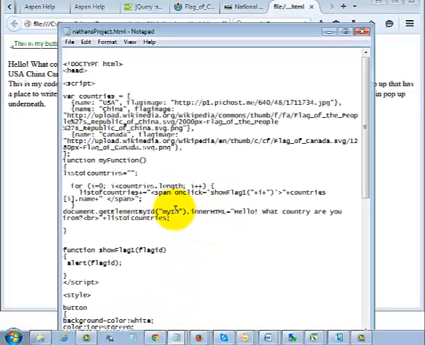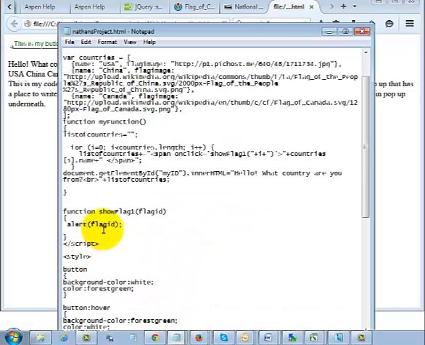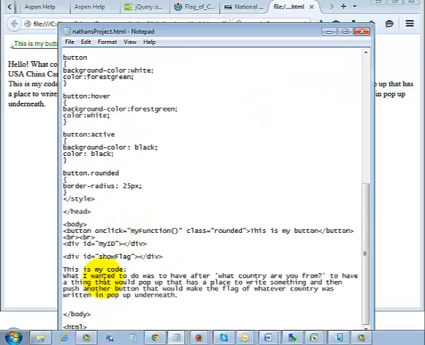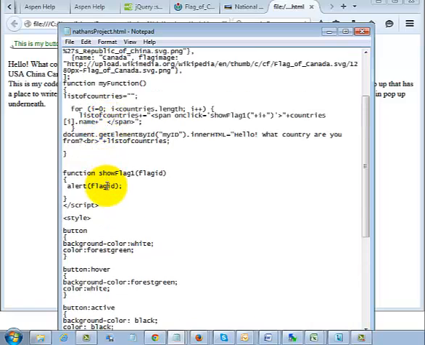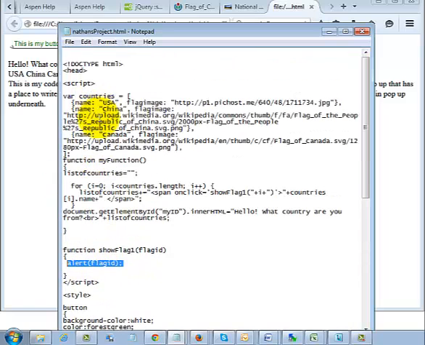All we have to do now is change this. Instead of div ID show flag, we're going to display something. I'm going to go back to old school because in this one we haven't called jQuery, so I'm going to say div ID, and we're going to use show flag as our ID. And we need to do what?